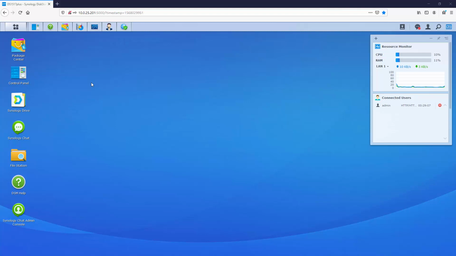Essential for the use of a device is the GUI, the ground in which we orientate ourselves and on which we move. Therefore, in this video, I would like to explain the user interface of a Synology NAS to you and go into the most important points in more detail.